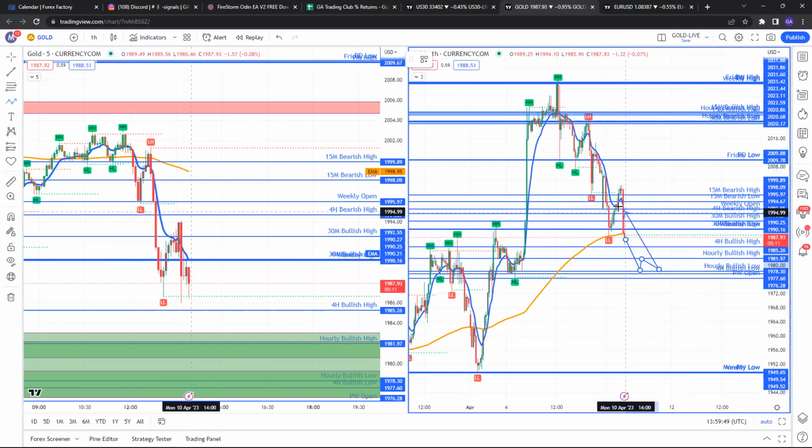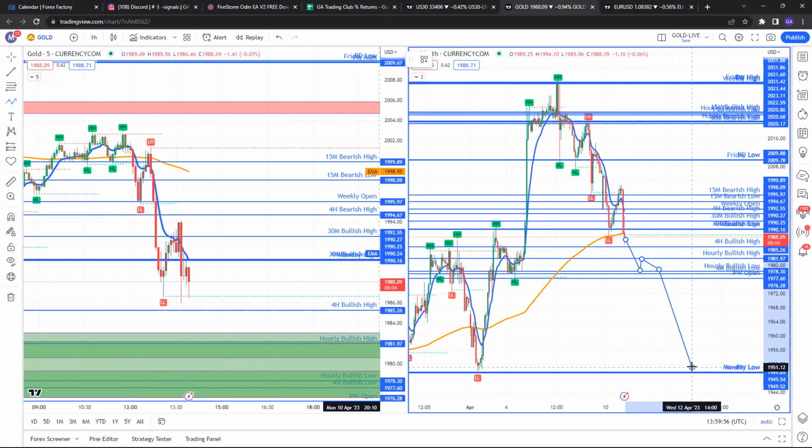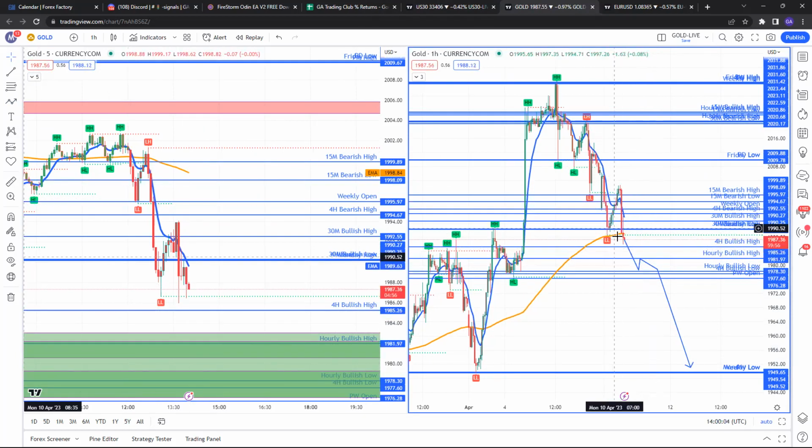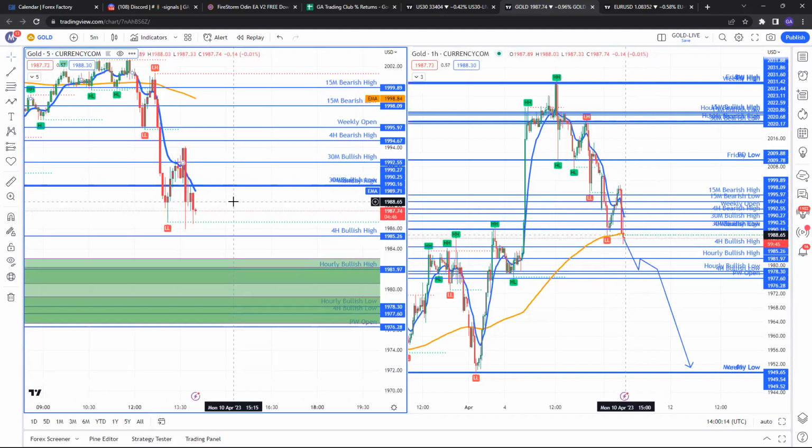But here you can see we are about to form a death cross on gold on the hourly. So to me, this is what is more likely to happen. So range here, consolidate. If they don't break structure to the upside here, this death cross can give momentum to any sells we choose to take, and possibly break those bullish zones. But anyway, I'm only looking for 50 pips on gold. So I'll do the same here.